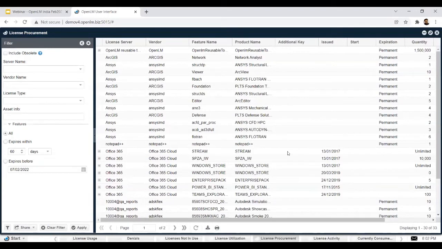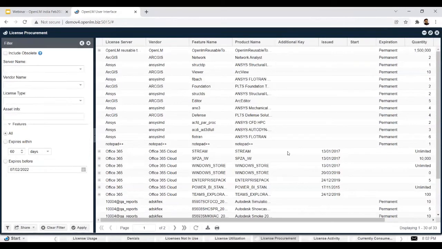So either as a license administrator, you take the pain to maintain that expiry date manually in an Excel file, or you can check the expiry date using OpenLM, where it will read the license file from the server and display the expiry date of each feature that you have on the server accurately, because there is no manual mistake.